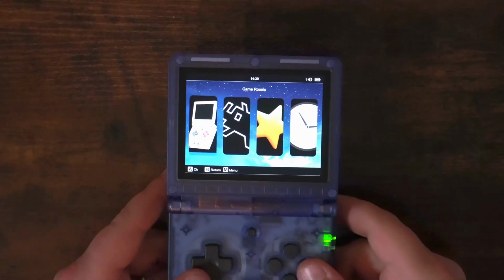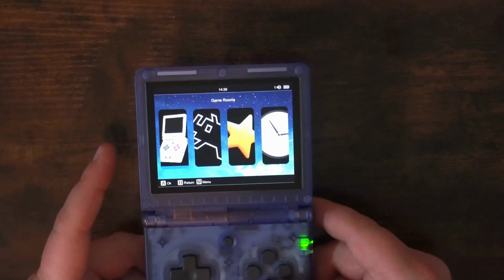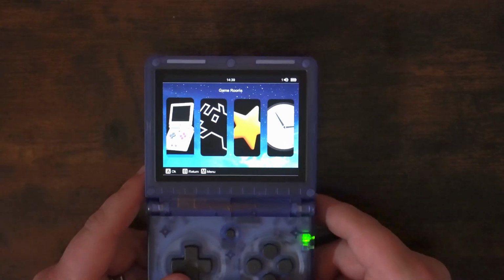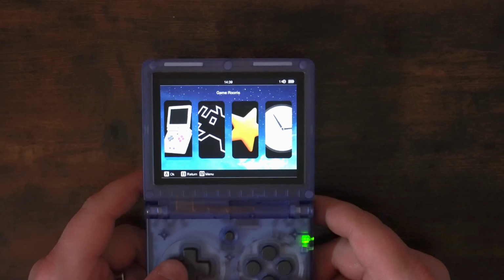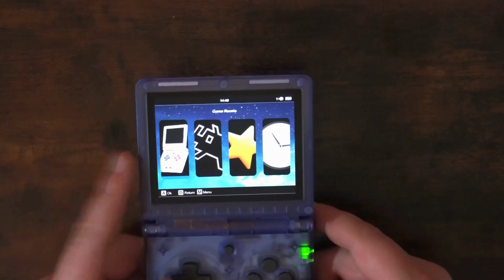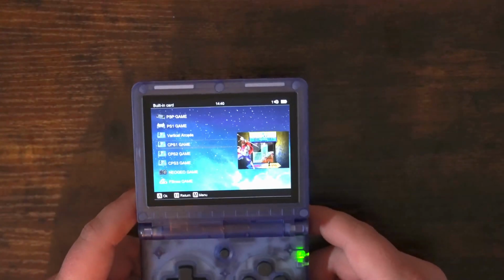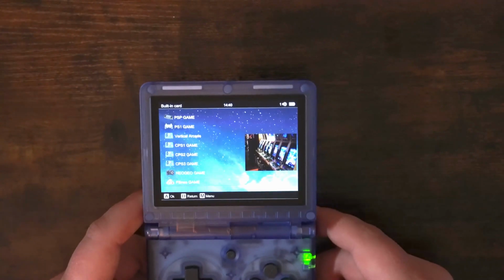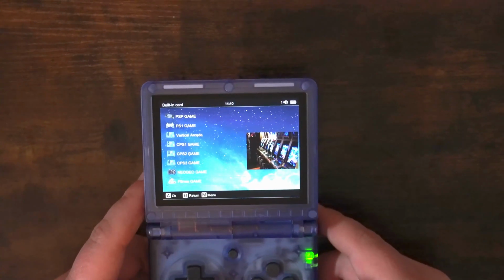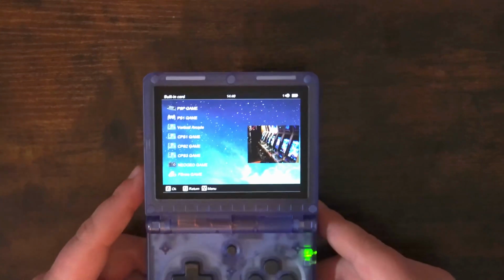All right, so I actually don't know where my SP is since we moved to our house. I had all of them boxed up, and it must still be in a box somewhere. So we'll have to find that, and if I find it, I'll do a comparison photo later on. But yeah, here we have it. The screen is very bright, and it's got that custom Anbernic firmware here, where we have the game room, where it lists out all of the systems. So we have some PSP, PS1, and the 35XX, this handheld and chipset, has been out for a while now. So it's not going to be able to play the whole library of those, but it's going to be able to play some of them.